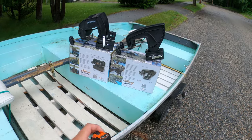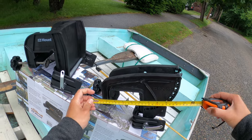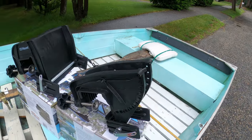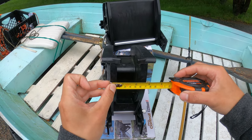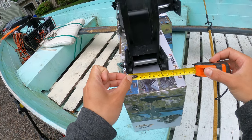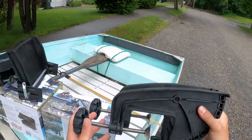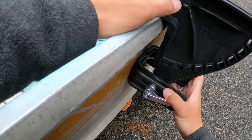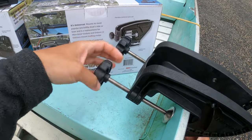Let's start with the dimensions. This is like a 10 inch, about the regular size for your trolling motor mount. And the width, you can see two and three quarters, three and a half here. Let's start with this one — we just need to put it here and make sure the angle here is supporting on your hull and tighten the screw.